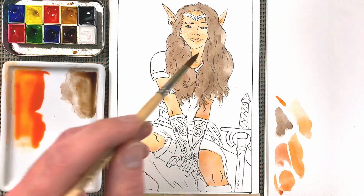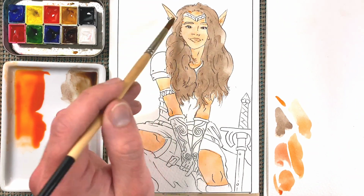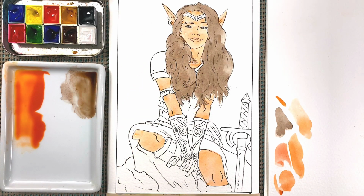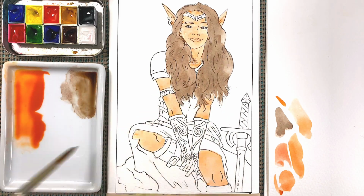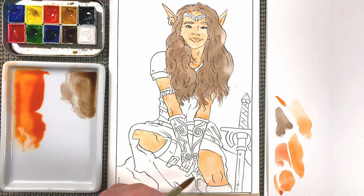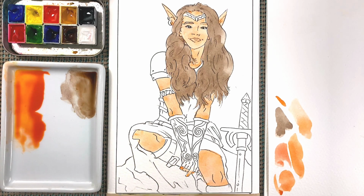You may ask yourself, why didn't we color in the eyebrows with the hair color? That's because we're just gonna color them in with the color that we use for the shadow on the hair color, because eyebrows are always darker than the actual hair color. Okay, I'm just gonna add a little bit of that right there. Okay, so I think that's basically all the areas where there's skin showing.